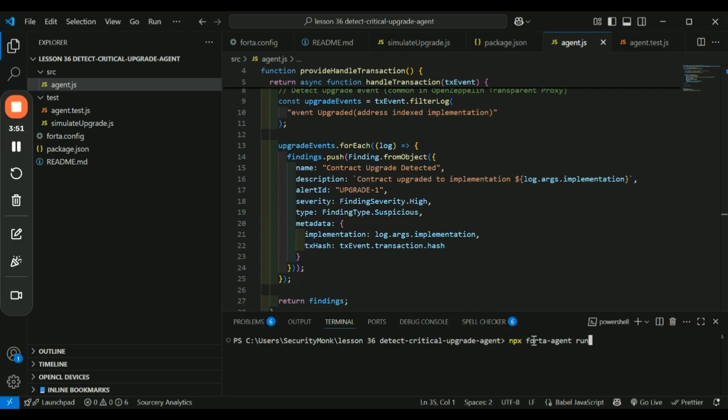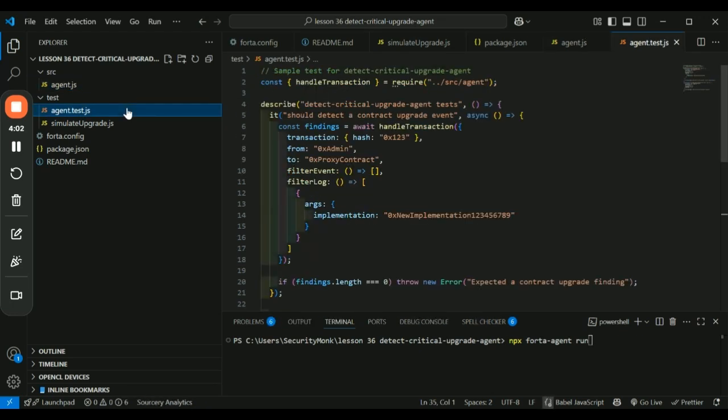And the local simulation will start, showing that the agent is starting and finally running locally, and that it is waiting for transactions. But no finding object will appear by default because the simulator doesn't emit an Upgraded event automatically.